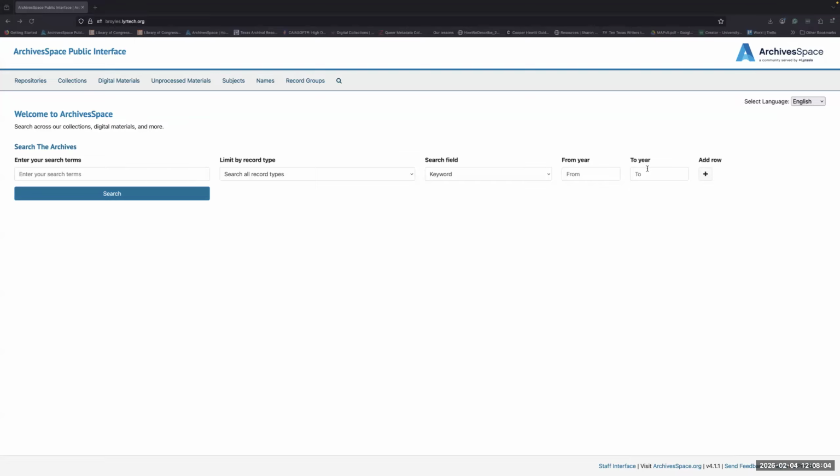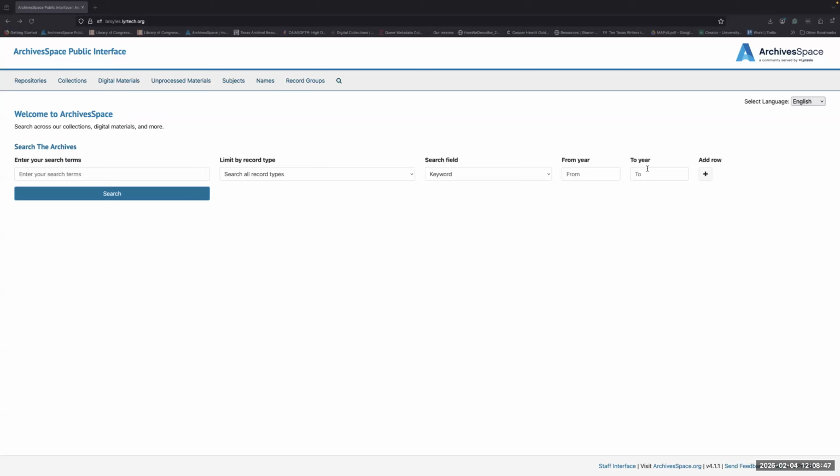Okay. So what the PUI actually is. This is the built-in public user interface that publishes much of what you create on the staff side. In general, anything with a published checkmark in the staff interface can appear publicly once the record is saved. Some records, such as subjects, are published automatically, while other fields never appear. If you're looking to see what records are published and what's not, that is available if you're a member on the ArchivesSpace Help Center.